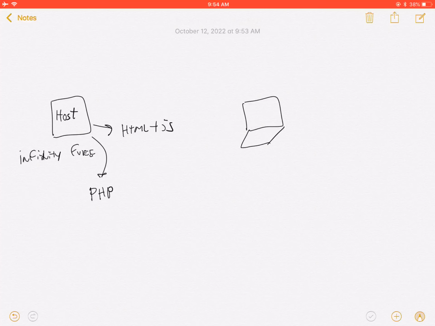In our case it's going to be minimal, so don't worry if you don't know PHP, because there are going to be like 20 lines, and most of those lines are boilerplate code, and just one if and for, something very easy. And our host is also going to have a database.